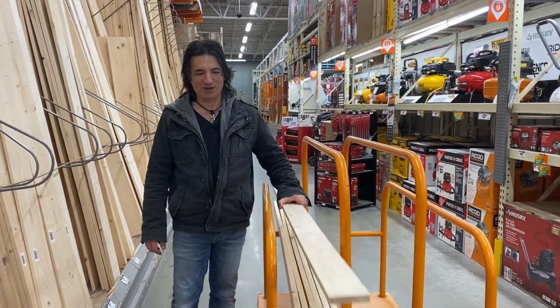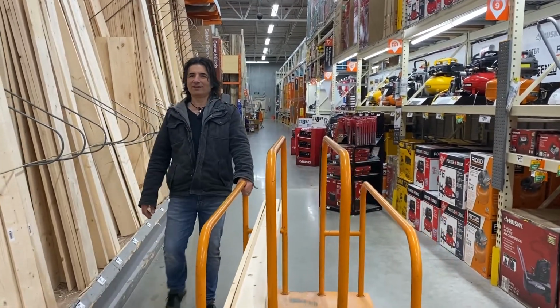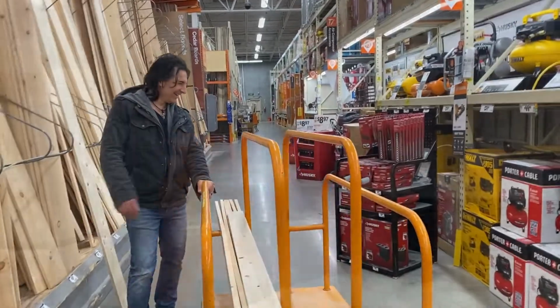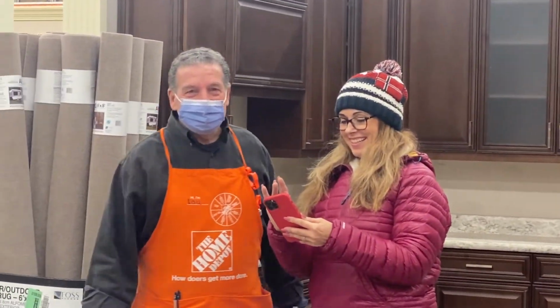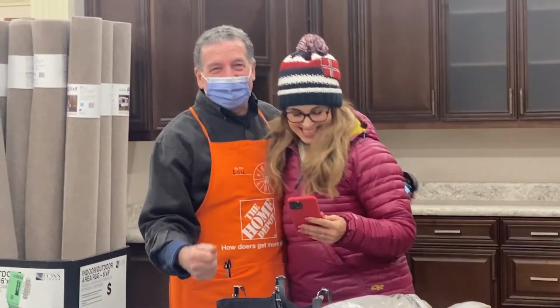We gotta cut these. These won't fit in your car, so. Well, last time we just hung them out the window. We're gonna do that anyway. Nah, you didn't even get a haircut.